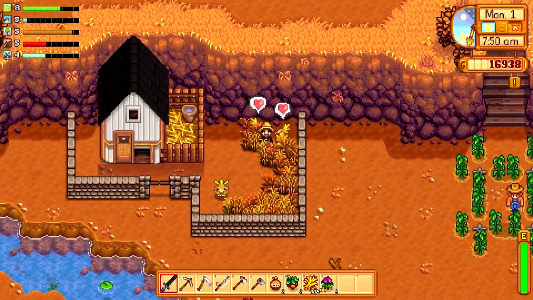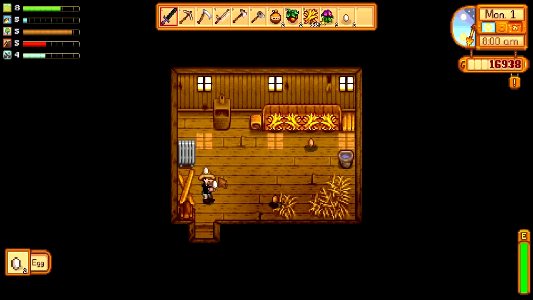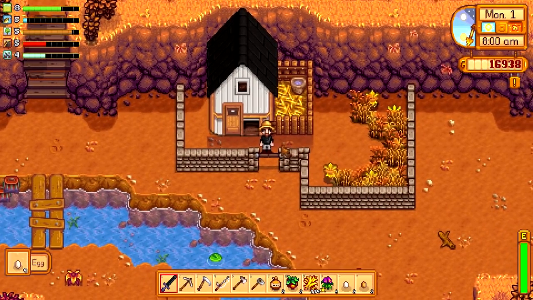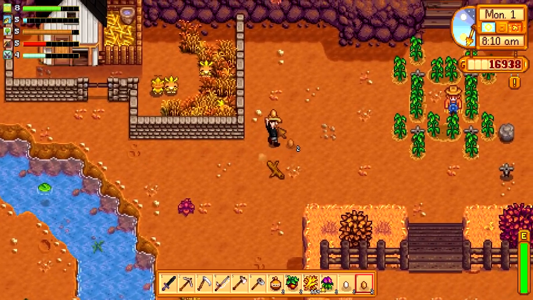So we need to wait for the shop to open. We're going to give our chickens a little bit of love here so that they give me big eggs. They've still given me small eggs, but it's okay. Then we're going to go and buy a load of crops and stuff, and we are going to get planting.